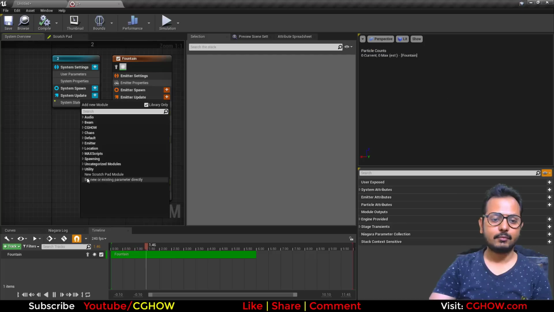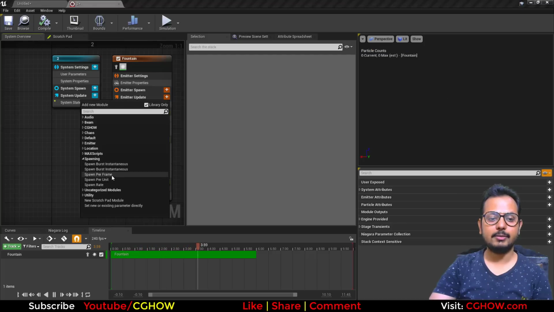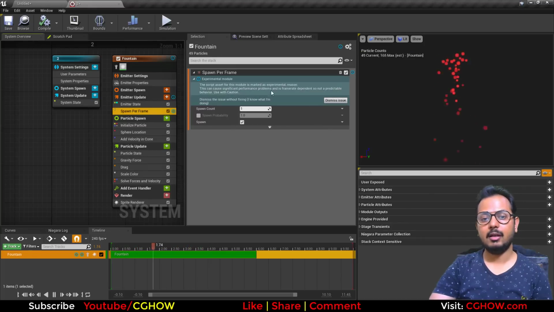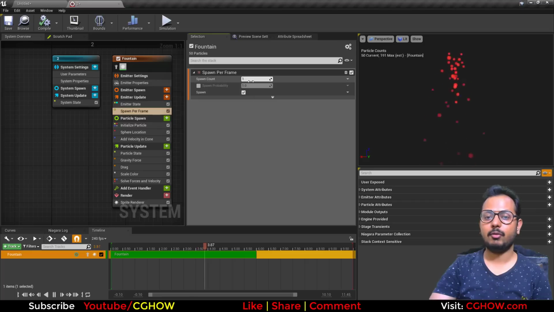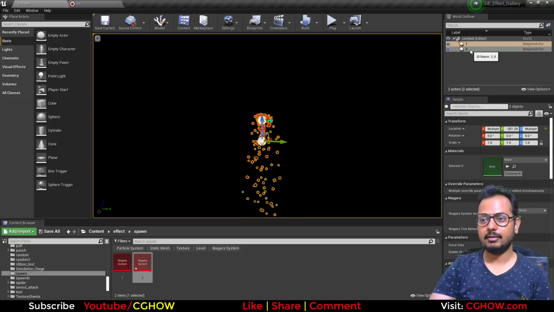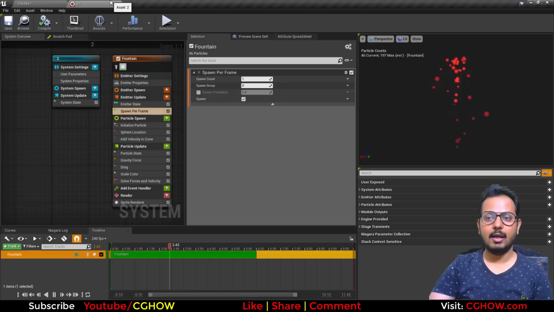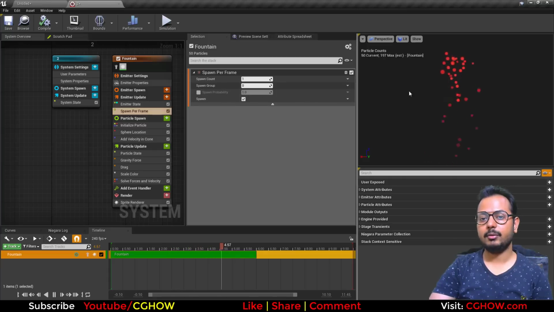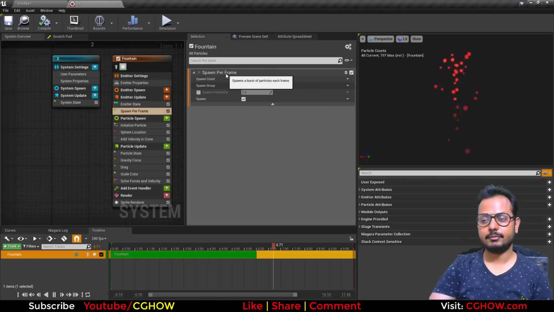And the last one is per frame, and it's experimental and it's just for spawn count per frame. So this is spawn count per frame, and I'll just remove this.